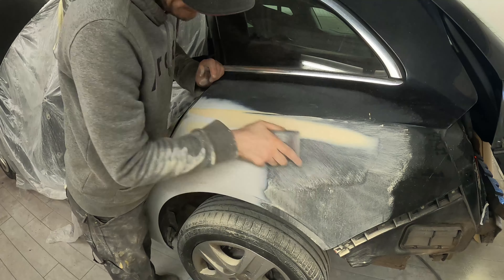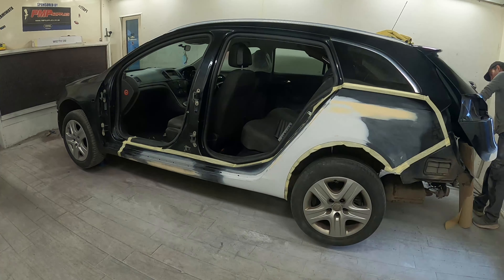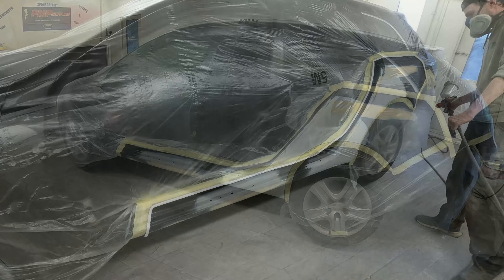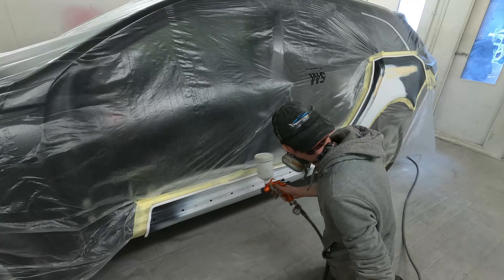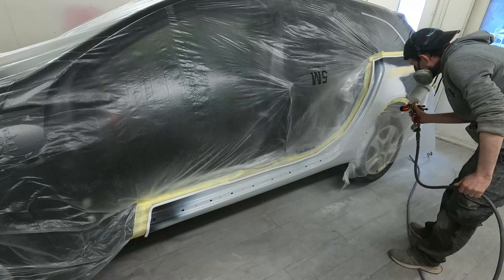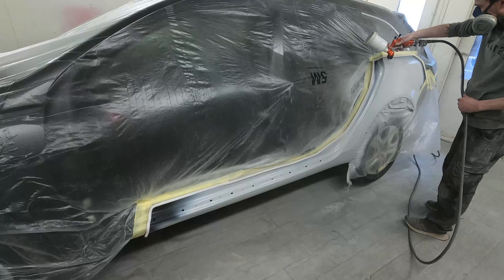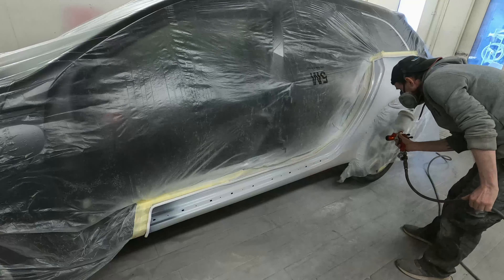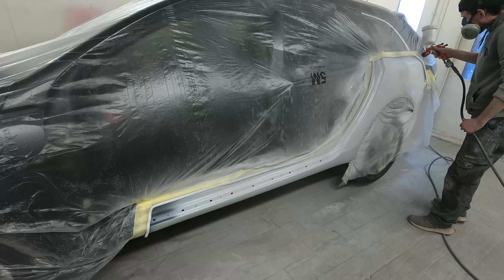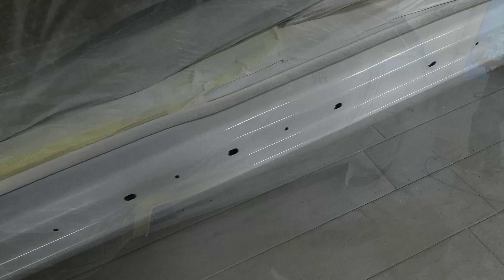That crease I'm not quite sure how I missed it when I had a look around the car or when I was repairing the quarter panel. But it was a quick fix — just one skim of finishing filler across that area and a quick block out. The next stage of the prep would be to apply two really good thick heavy coats of high build. I still need to block this out, but I want to seal all the 180 scratch marks and pinhole repairs, cover them up, and also put some high build around the bottom of the tailgate. Two good coats of high build mixed 4-to-1 will give a really thick coverage that we can now block and do the paintwork prep onto.